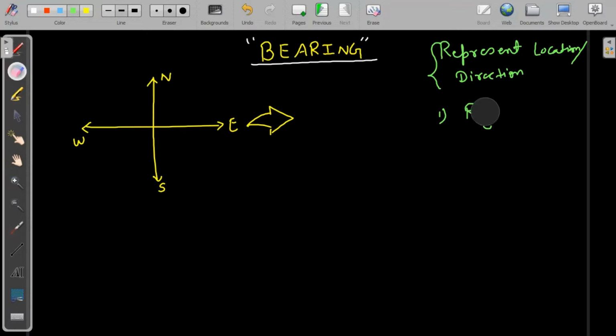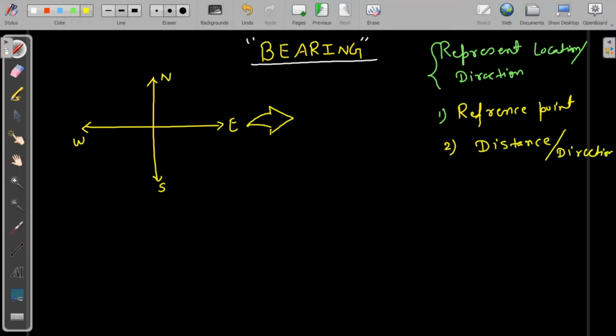You need a reference point. Without a reference point, you cannot represent the direction of anybody. And second, the distance, how much distance along that direction. First of all, you need a reference point. That's the most important point. Without a reference point, you cannot represent distance, you cannot represent direction.